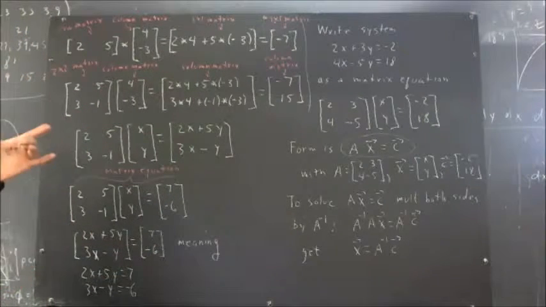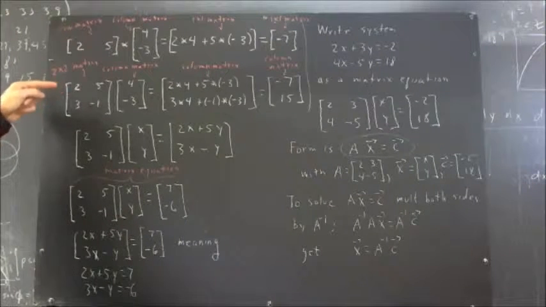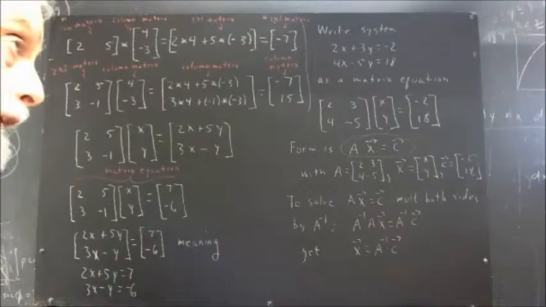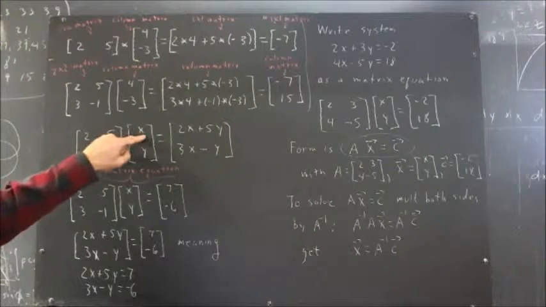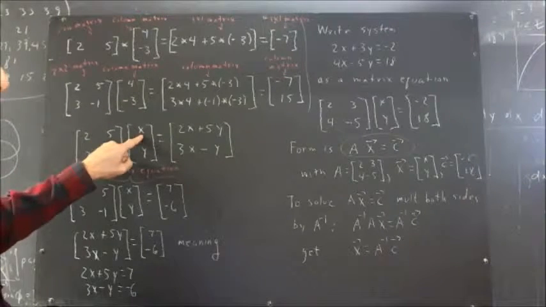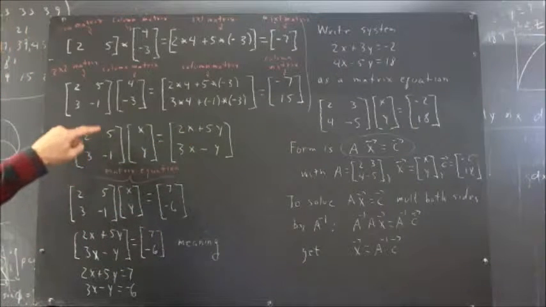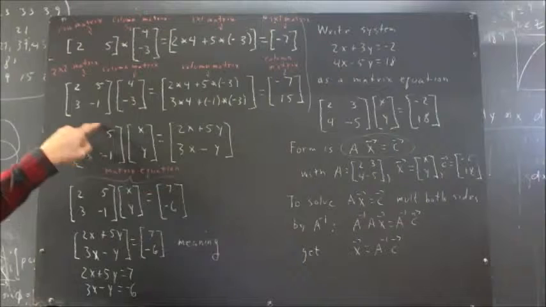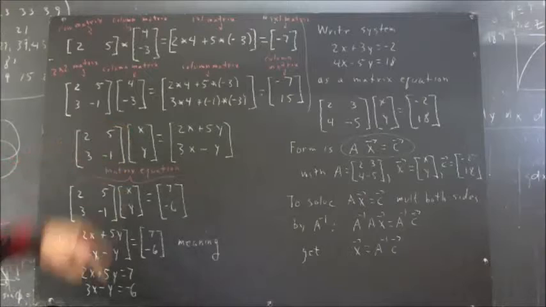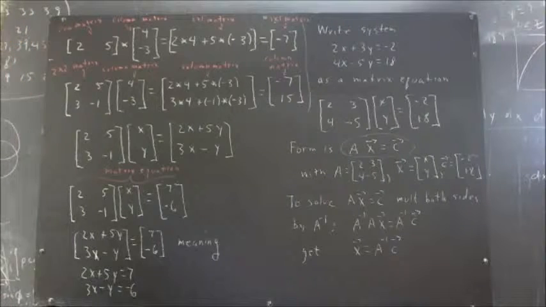Okay, now we multiply a 2 by 2 matrix, 2 by 2 meaning 2 rows, 2 columns, by the column matrix XY. What do we get? Well, following the pattern, first number times first number. We don't know what this number is, but it's a variable number represented by x, so we're going to have 2 times x, giving us 2x. And then we add what we get when we multiply the second number in the row by the second number in the column, giving us 5y. And then multiplying the second row by the column, we get 3x and -1 times y, 3x minus y.